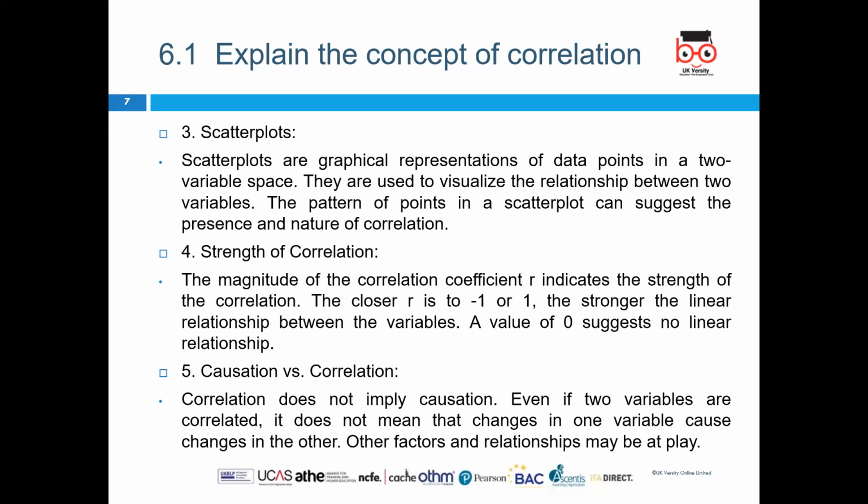Then we have causation versus correlation. This is a very important principle. There is always a confusion that if two variables are correlated, that means there will also be a causal relationship, which is not true. Correlation does not imply causation. Even if two variables are correlated, it does not mean that changes in one variable may lead to changes in the other. Other factors and relationships may be at play.